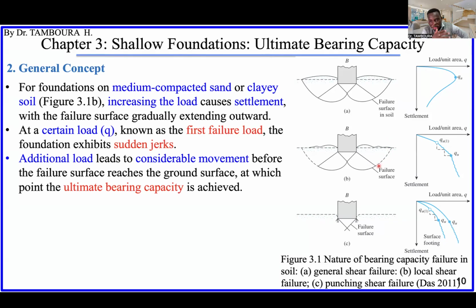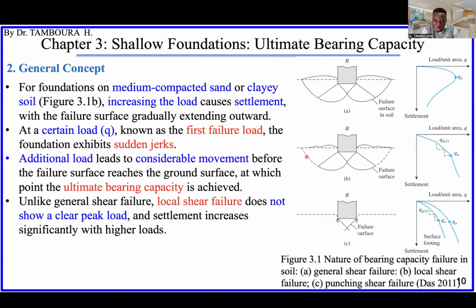So as I said, this is just because there is still room for densification, for compaction of the soil. So you will compact it first, okay? And after that, you will eventually reach this state somehow. This is the meaning. So then you will call this the ultimate bearing capacity. But it is not this one. This one is just, we said, first failure load. Okay. So let's continue.